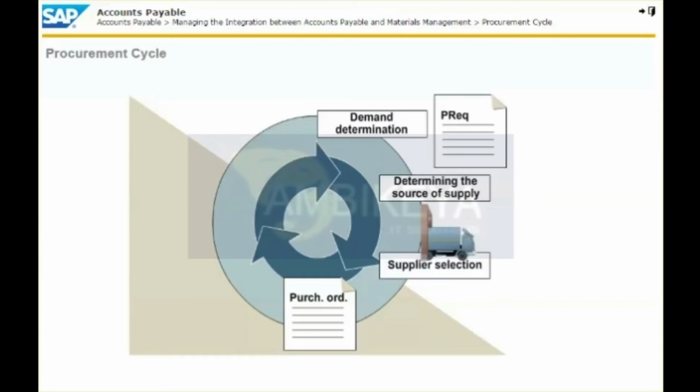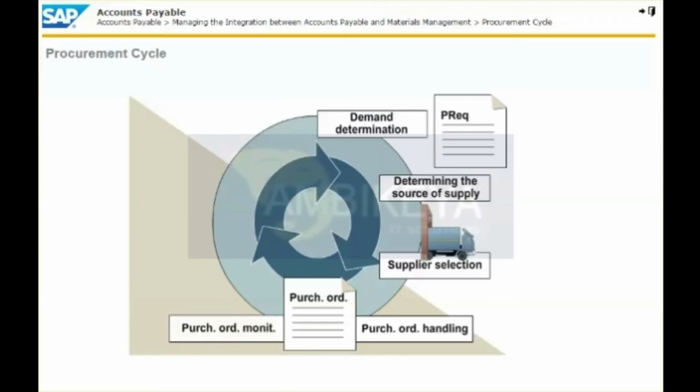Supplier selection. Comparing the prices in the different quotations makes selecting suppliers easier. Letters of rejection can be sent automatically. Purchase order handling. When creating purchase orders, the system provides you with the entry process. Purchase order monitoring. The purchaser can monitor the processing status of the purchase order in the system. For example, the purchaser can determine whether the goods or the invoice have been received for the corresponding purchase order item. Dunning processes are also supported.